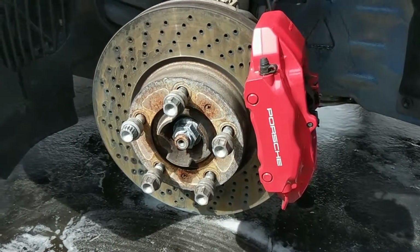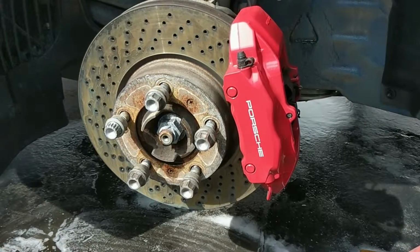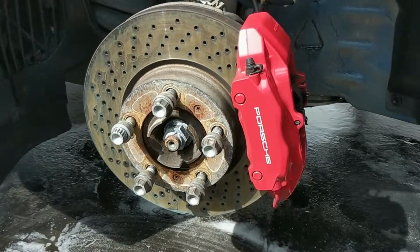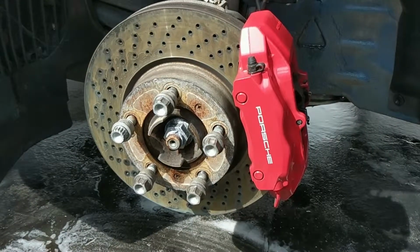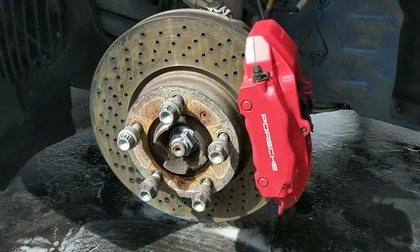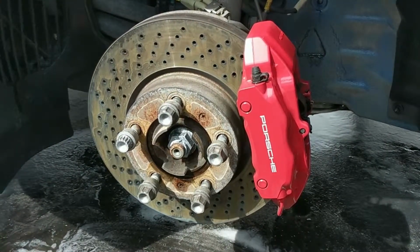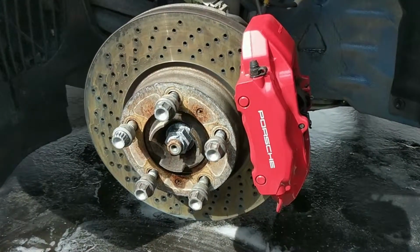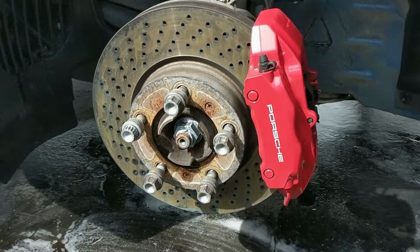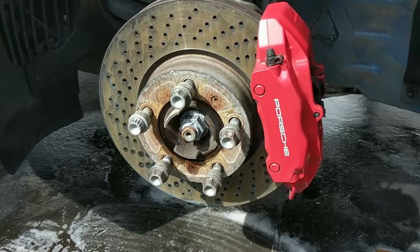And the only thing that's really left to do is to go out and bed the pads, which you should always do via the manufacturer's instructions. Usually that just involves going to find an open road, taking it up to 60, slamming on the brakes, and doing that over and over again until you start to smell the brakes. And then try to drive for a little bit of time without touching them or touching them lightly. Try to do it near a highway so you can run for about 10 or 20 minutes to let the brakes completely cool. Although every manufacturer's got their own recommendations for how to do that, so make sure you check with them.